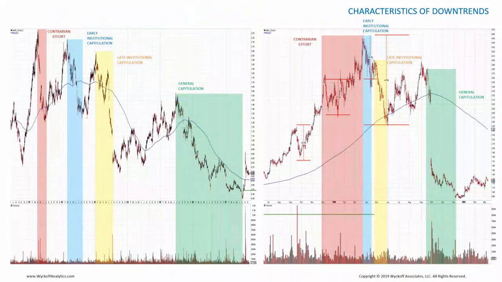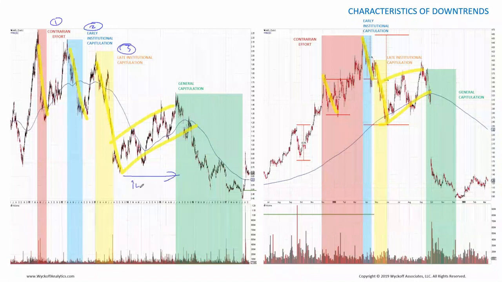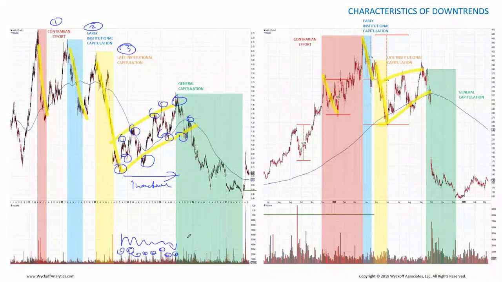Please note, and this is not a coincidence here as well, after initial institutional capitulation, what happens next before general capitulation? We kind of drift, right? Trying to go up. Why? Well, because the first three market participants are inactive here again. And what does happen here? Why do we have those volume spikes, multiple volume spikes? Well, because this is a mean reversion trade in place. This is all mean reversion, and they're usually going to come at those points of extreme, either at the top or at the bottom.